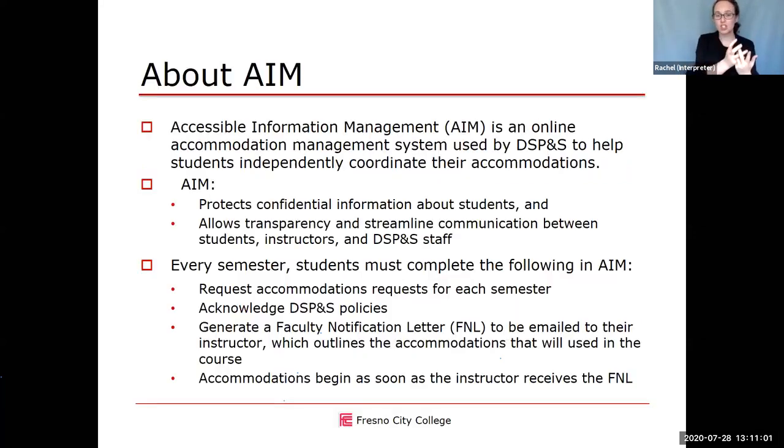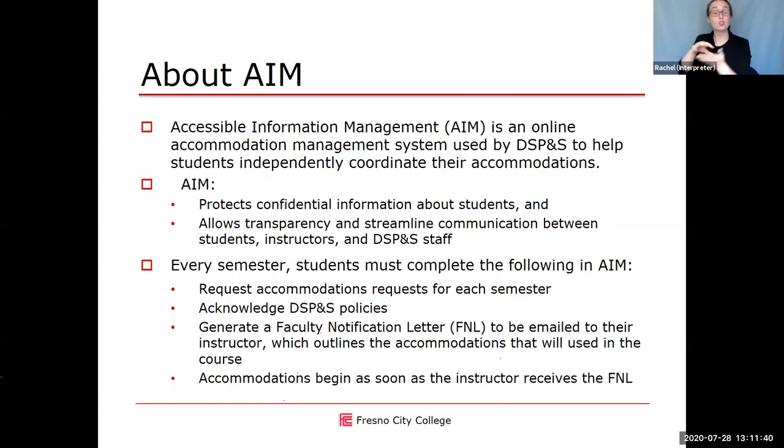AIM is the accessible information system the DSP&S office uses that will help students independently coordinate their accommodations. AIM also houses all student files and protects confidential information regarding students, their accommodations, and any other documents on file. The system allows for transparency and streamlines communication between students, instructors, and DSP&S staff.